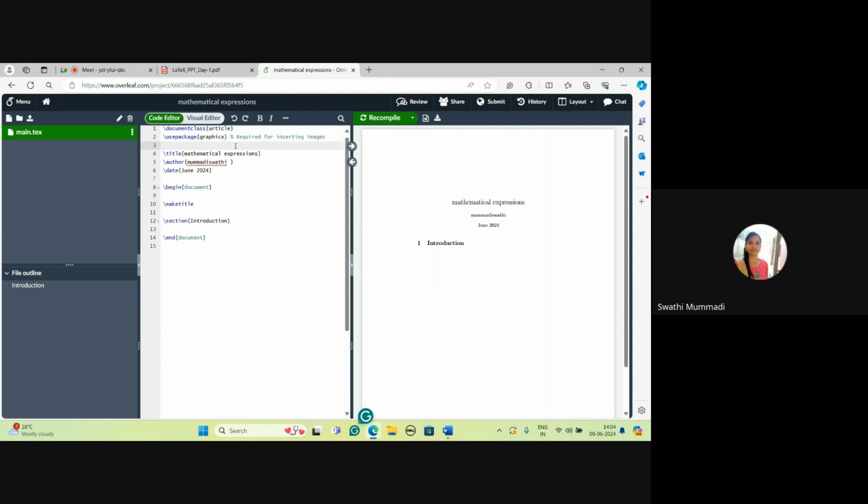First of all, to write any mathematical equation, the package is amsmath. So you have to first use that package here: usepackage amsmath. This is very important. Otherwise, whatever mathematical expressions you write will not be recognizable, or those functions will not work. So you have to import that package first, and after that you can write any mathematical expression. We'll see how to write the matrices first.